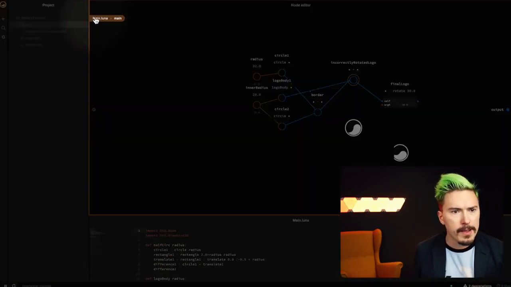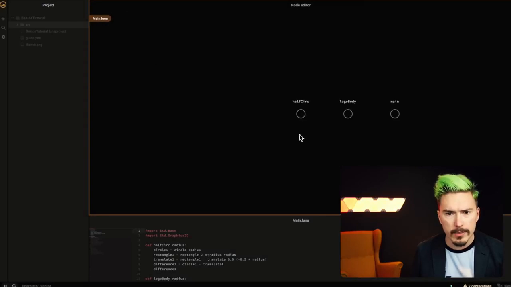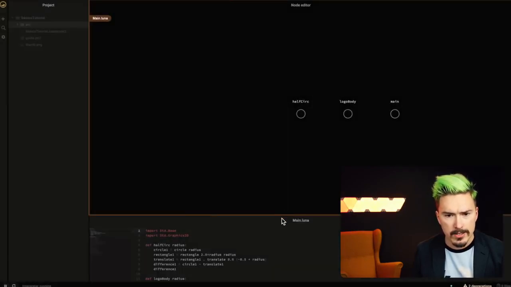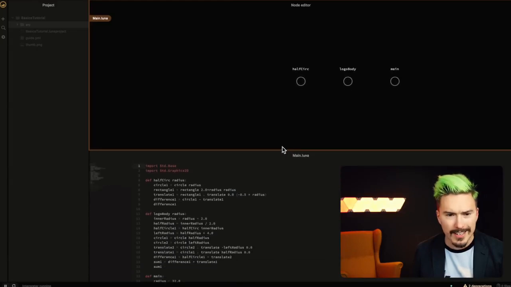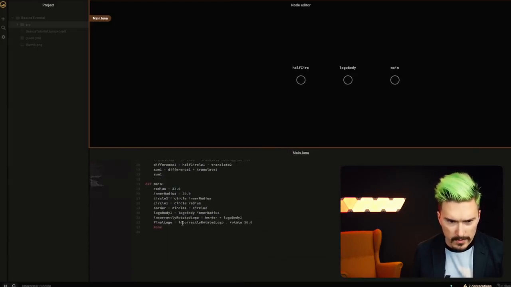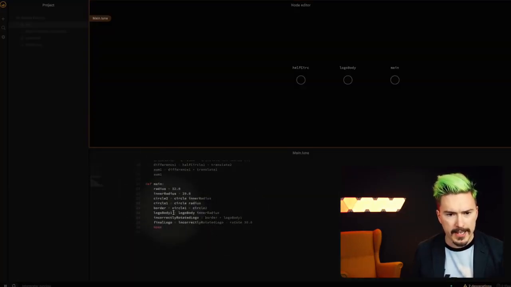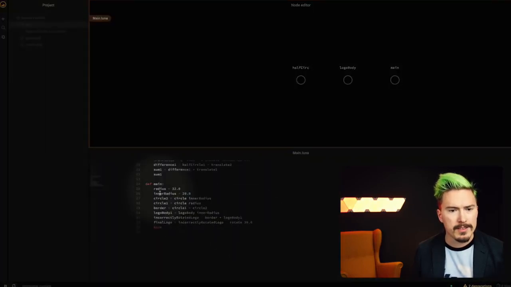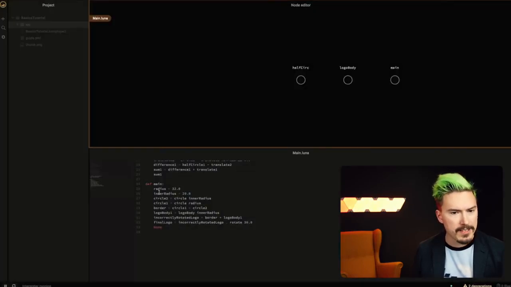So I can go up here and expand to the main Luna project. We can see here that there are two things defined except the main function. Just to give you an idea about how things work here, main, this by the way is the textual representation of everything we did today. This is the text for the entire graph. So this is exactly equivalent of what we did, and this was written as we were clicking around.